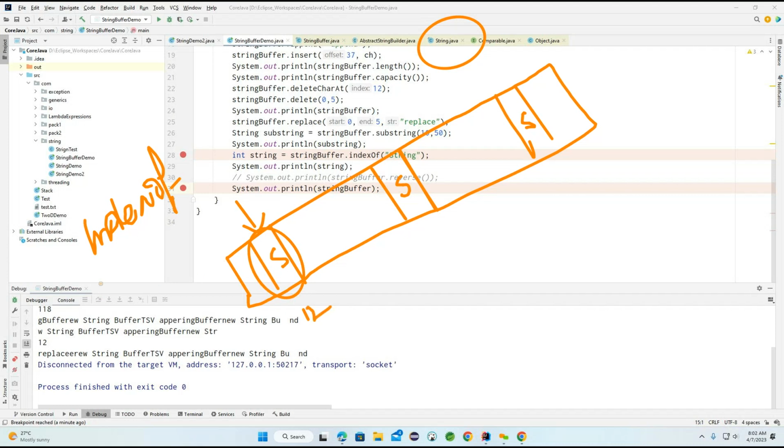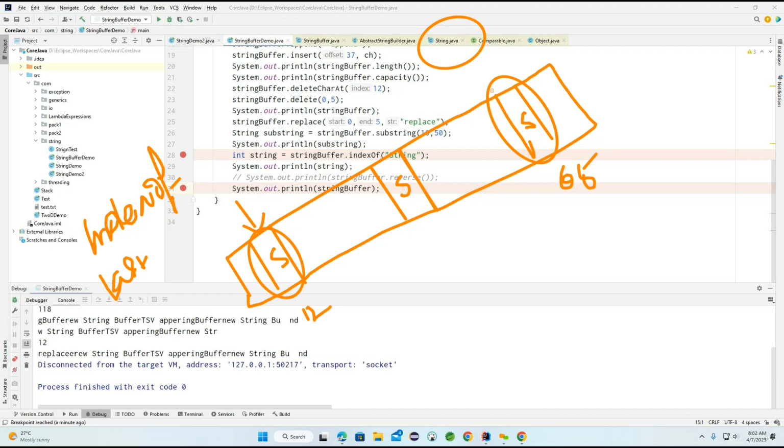Currently, this is the 12 value we are getting. But if you call last index of, you may get something like 65, because this is the last occurrence of this given string. So this is the difference between the index of method and the last index of method. This is what we need to understand here.